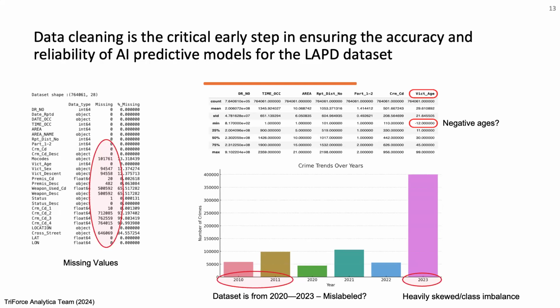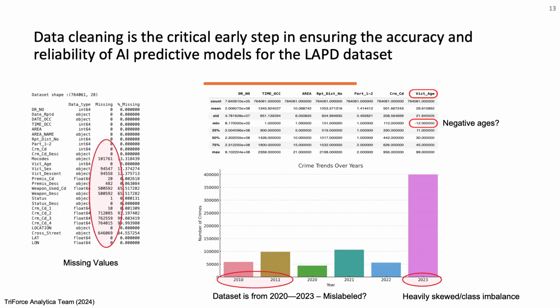On the bottom right, we see that the earliest years in this data set are 2010 and 2011, which is far out of the range this data set is supposed to be inclusive of. We need to perform more analysis to determine if this was an entry issue of some kind as well. And last, we see a huge surge of crime in 2023 and a dramatic left skew of crime amounts by year. This can be for a variety of reasons, such as the increased police force Hengli mentioned when performing more arrests, new reporting methods, and so on.